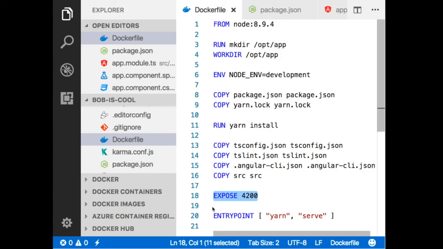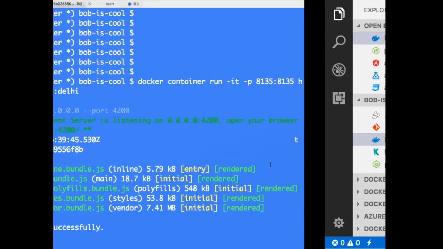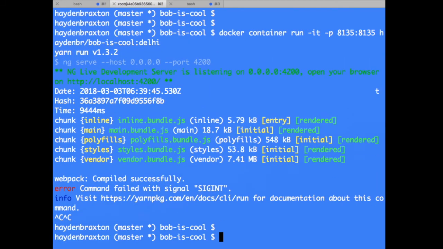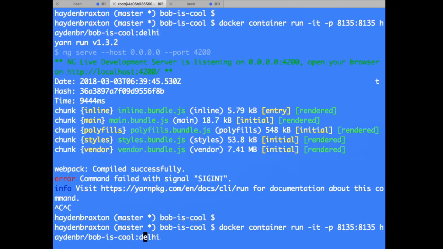What would happen if you remove the port mapping but have the exposed port in the Dockerfile? If you remove the port mapping, so if I do this right here without it, we will actually see what happens. If I just get rid of port publishing, then I won't be able to get inside of my container. Again, the process inside the container will be listening on port 4200, but I won't have any way of getting network traffic from the host inside the container.